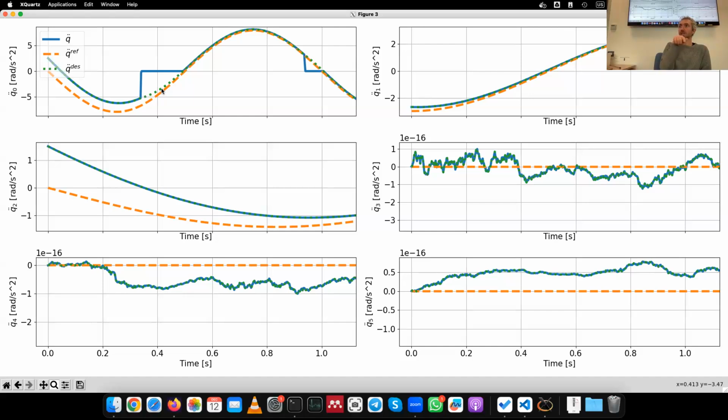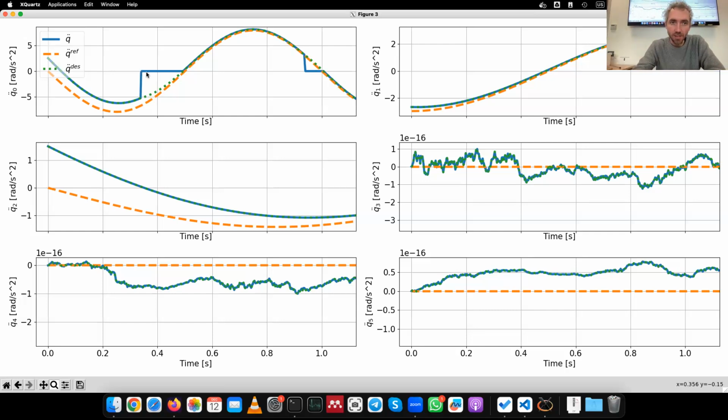So if your velocity is at the lower bound and you apply a negative acceleration, well, you're going to violate the velocity lower bound. So what you have to do when your velocity is at the lower bound is set your acceleration to 0, because that's the lowest acceleration that you can afford.